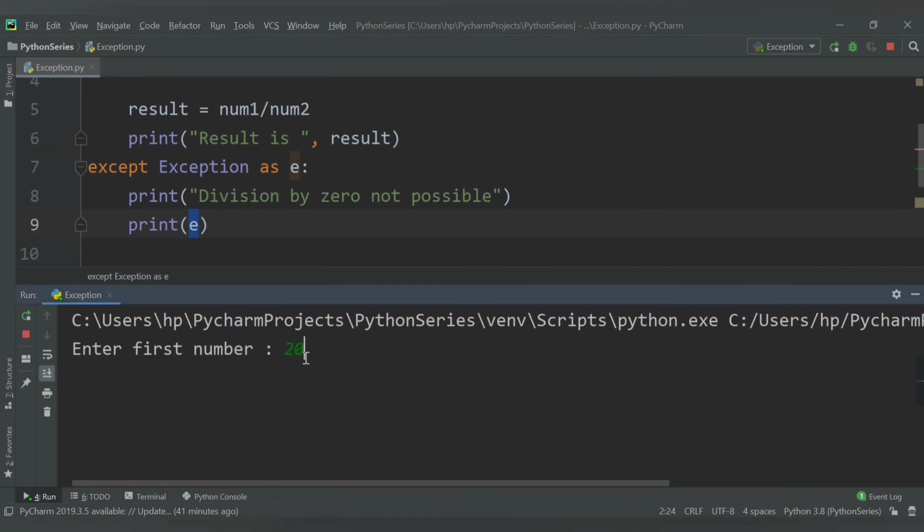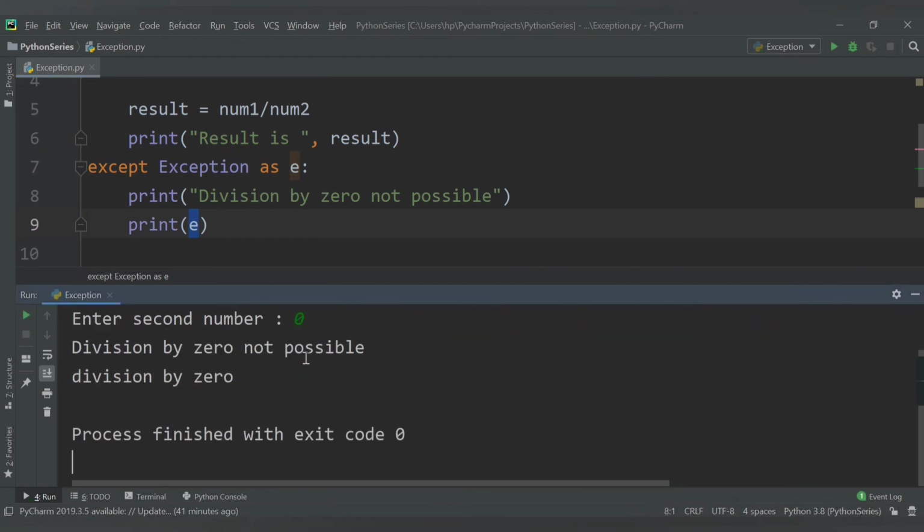Enter first number 20, enter second number 0. See, this was our message that we have provided, division by 0 not possible, and this is the default message that Python provides for this type of exception, division by zero. The except block will execute only when there is an exception.